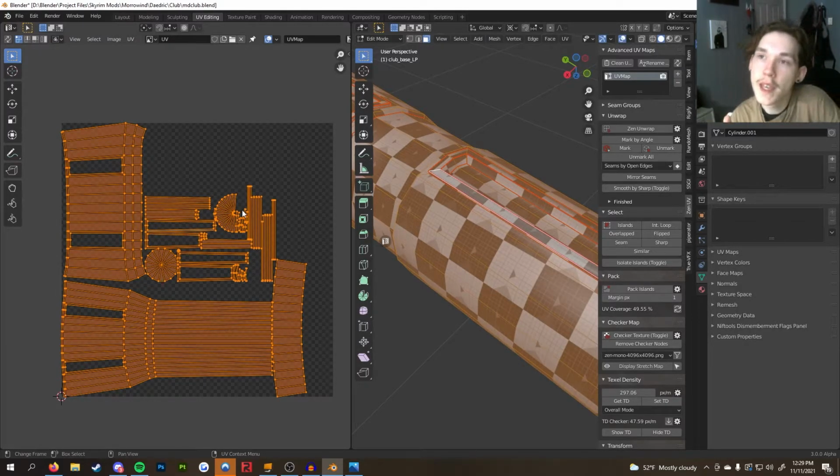Typically, you want to keep your UV coverage at about 55% absolute minimum. That's still not great. I'm going to be honest, it's okay, but you want to keep it as high as possible, because that's going to give you a lot of space on your model itself for your textures. 55% is kind of the absolute lowest I would go.